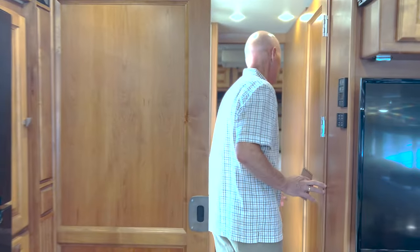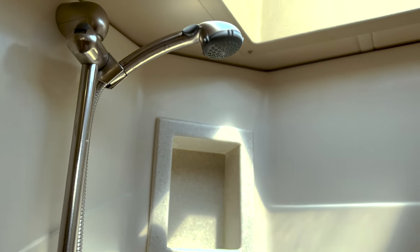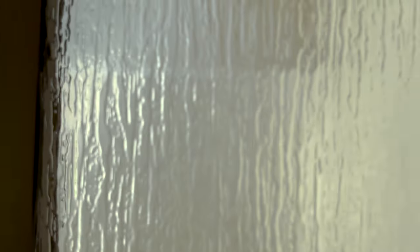As we come back into the shower area, some people like having the shower separate from the bathroom area so two individuals can get ready at the same time. You can see that skylight and the nice shower head — very functional. There's a pocket door that you can block off here so individuals can remain private if they want to, and you can come into the bathroom separately to take care of your functions there while someone else is getting ready in the shower.